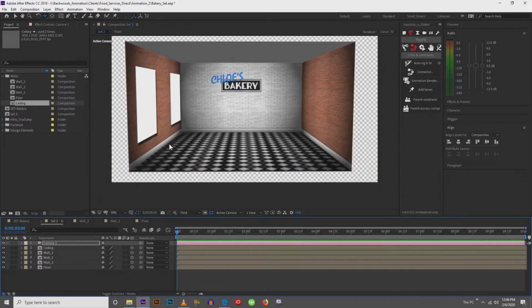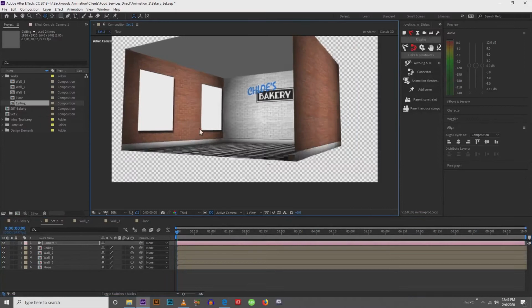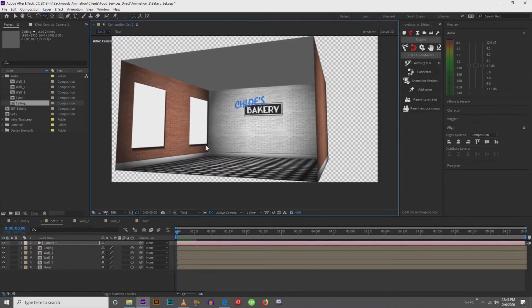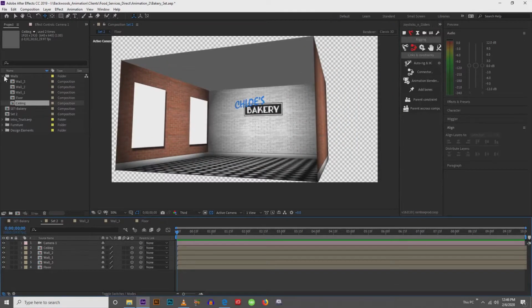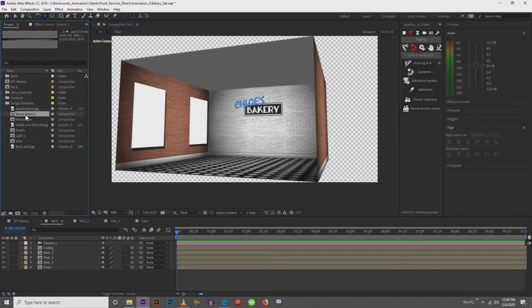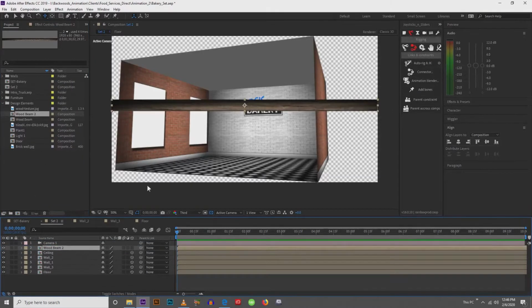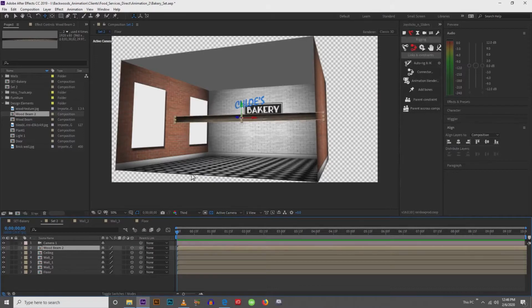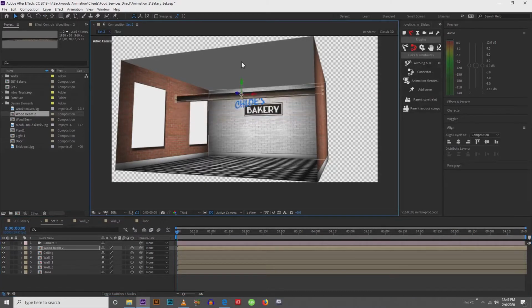So we're going to use the camera to start adding some of the cool 3D elements into our set. So now that all my walls are done, I'm going to move into things like the design elements. So I have wooden beams that go across the top of the ceiling. So I'm going to drop in a wooden beam, hit the 3D, and I'm going to move this into position. It goes right up here at the top to the ceiling, and I'll move it back towards the wall.